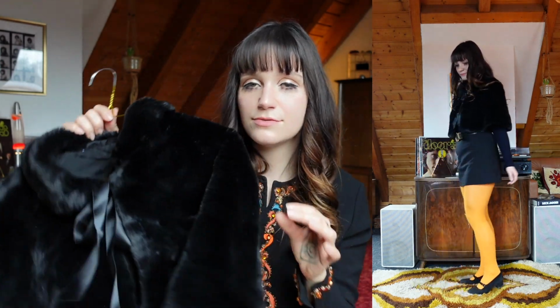I feel like in the 60s, there was this entire popularity for doll-inspired looks, and I think that this really feeds into that. I feel like if it was white, that would even work better with the look. But honestly, I like that little black one. I found it at a thrift store, I knew I needed it, and haven't regretted it ever since.